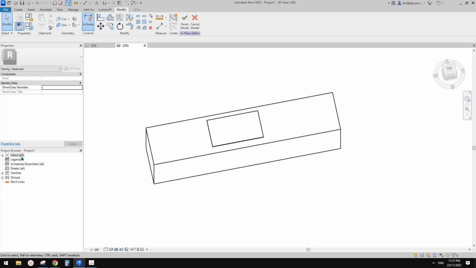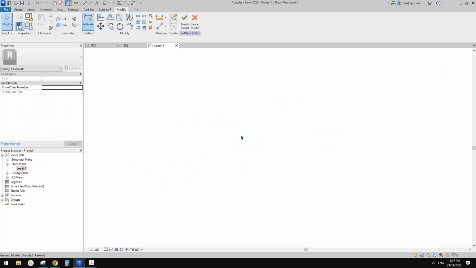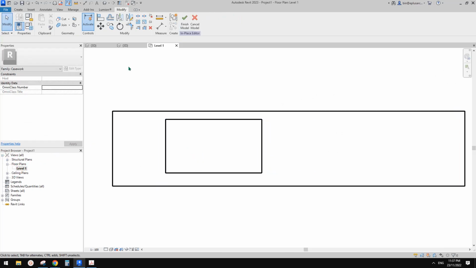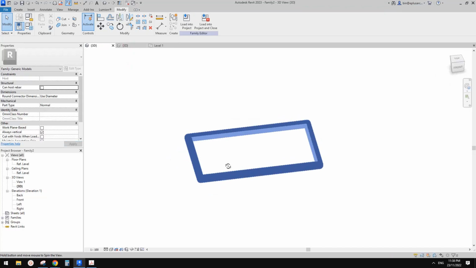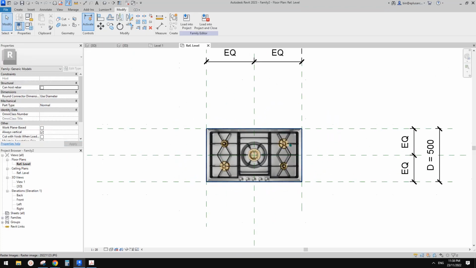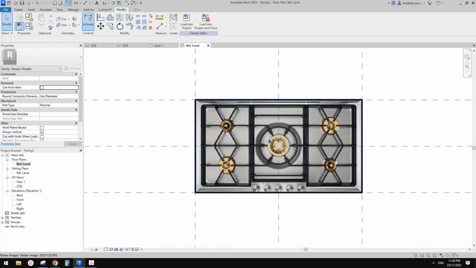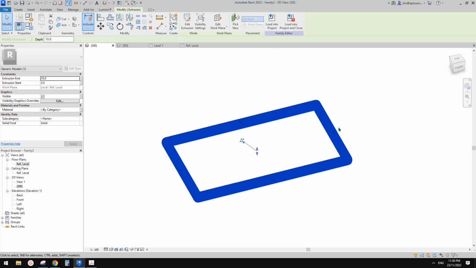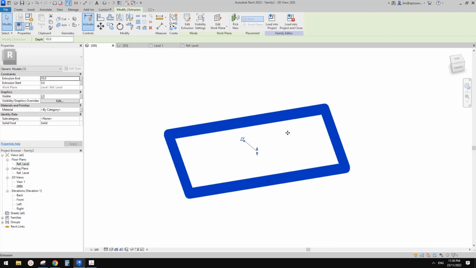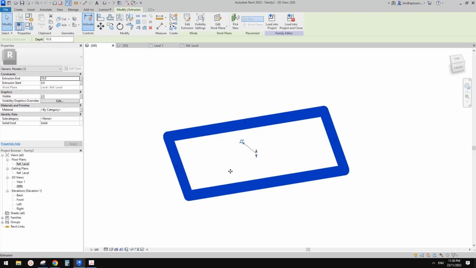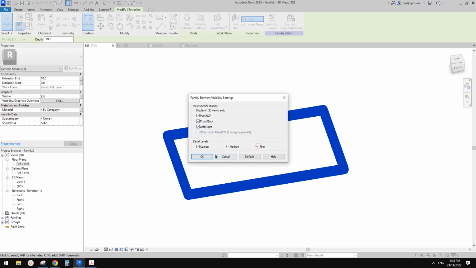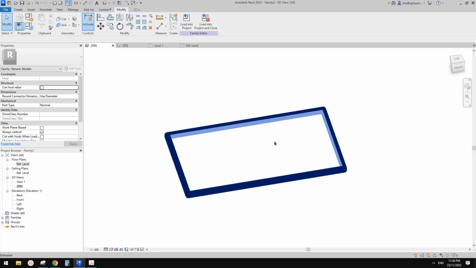And also if you go to floor plan, we'll see this. Okay, and then let's go back to this family. Let's continue. Okay, so now we have this coarse level, and then we need to model more. Actually, we can also use this base for median and fine as well, because this is a base, and then we can model something on top of this one. So we can check all these two boxes, so they will always be visible in any detail level.